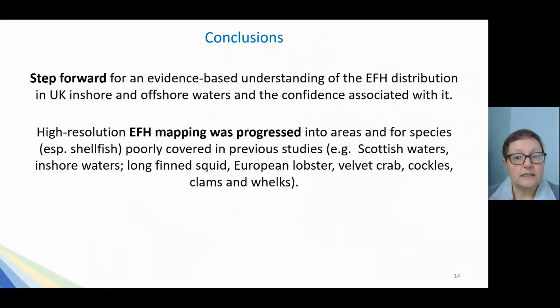In conclusion, this study allowed us to move forward in the evidence-based understanding of the essential fish habitat distribution in UK inshore and offshore waters and the confidence associated with it. Compared to previous studies, it allowed us to expand the spatial coverage of high-resolution essential fish habitat maps into Scottish inshore waters and to assess species that were poorly covered in previous mappings, for example, shellfish species.